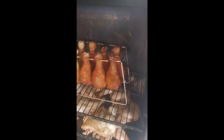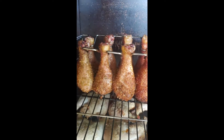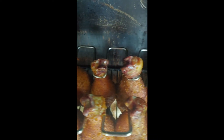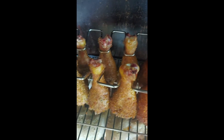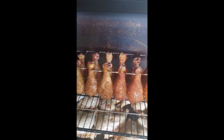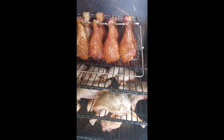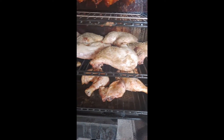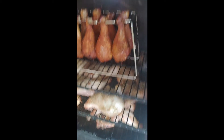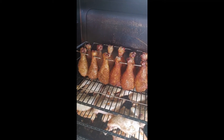The chicken legs are turning out pretty damn good — love the color on them all the way around. One thing I might do is grab my rubber gloves and rotate them, because the backside of these Pit Bosses — at least mine — tends to run a little bit hotter. Here are the chicken quarters we threw on for my neighbor. He was a little hungry, so they still have a few hours to go — threw them on about 15 minutes ago. We'll check on them when they're done.